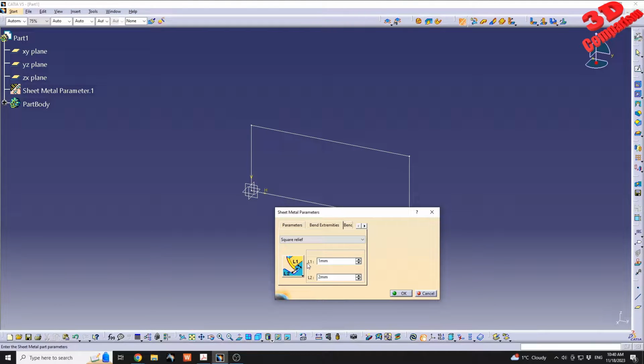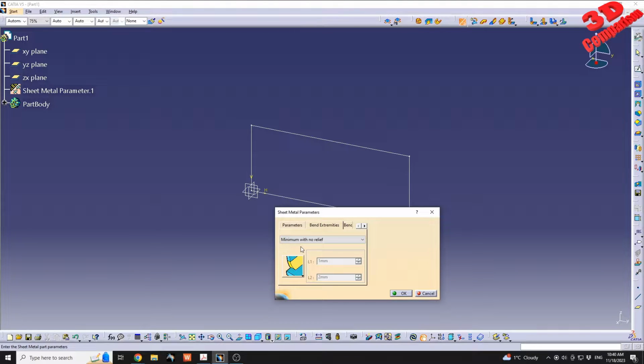As we can see, we have L1 and L2, which are the dimensions for the square relief. We also have a round relief, which is the same, but it will have a rounded part there. We can go for linear, tangent, maximum, closed, and also flat joint.